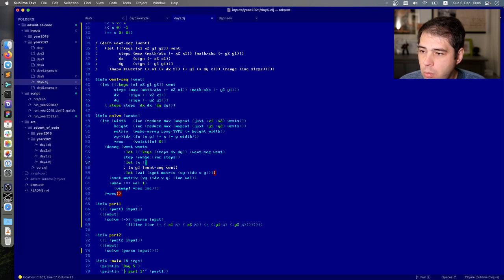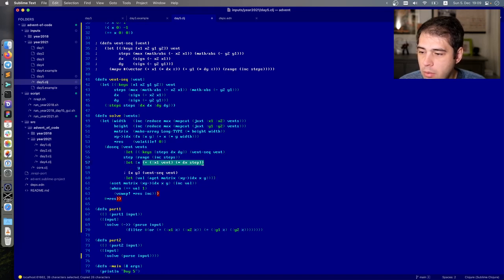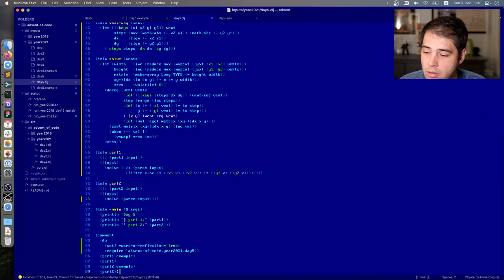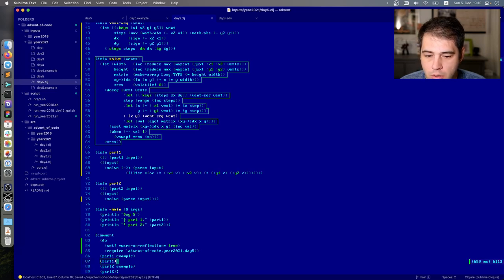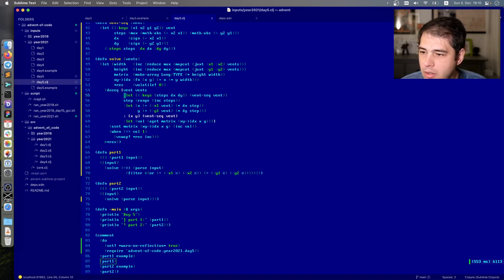x is going to be plus x1 from went and multiple of dx and step, right? And same for y, kind of like that. Okay, so this should be exactly the same, but might perform better. Array index out of bounds. Yeah, because this is what we need. No, it doesn't perform. It performs the same, or no? Or did it? I don't know. 500, slightly better, probably, right?